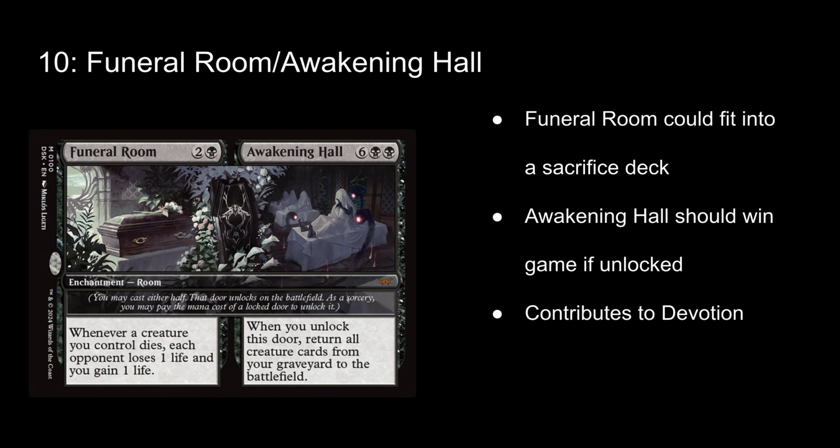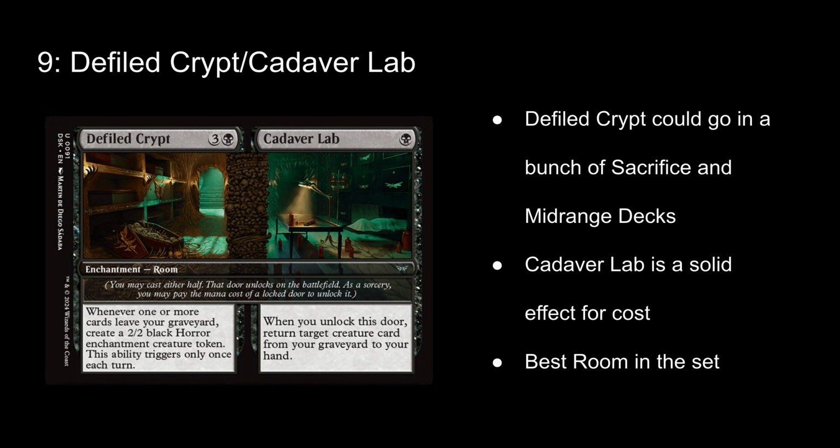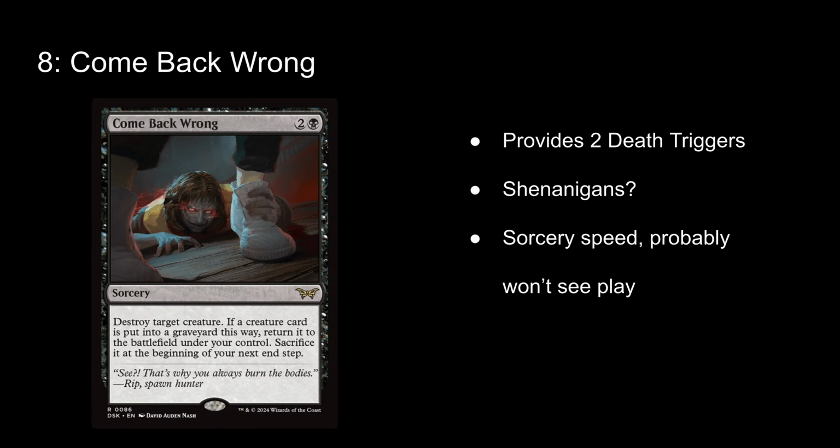At the number 9 spot, we have the only other room on the list with Defiled Crypt and Cadaver Lab. This feels like the only room that you might be able to play both halves of consistently in a competitive format. The Defiled Crypt side feels like it would be good in an Insidious Roots deck that wants to bounce things from the graveyard. The Cadaver Lab feels like a good effect for its cost in its own right, and it also contributes to the Defiled Crypt game plan if you play Crypt first. It seems serviceable, which might end up being better than the number 8 pick, Come Back Wrong.